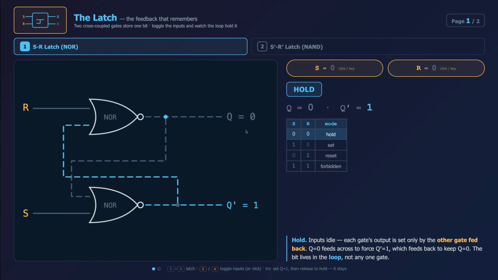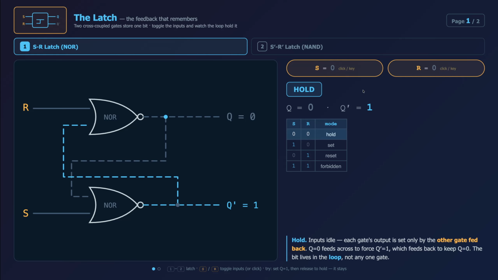Okay, so that's the basics of how an SR latch works. I think you need to play around with this. I think this is a good time to get to a whiteboard and play around with making sure you understand how that feedback path is what allows the memory element to persist.